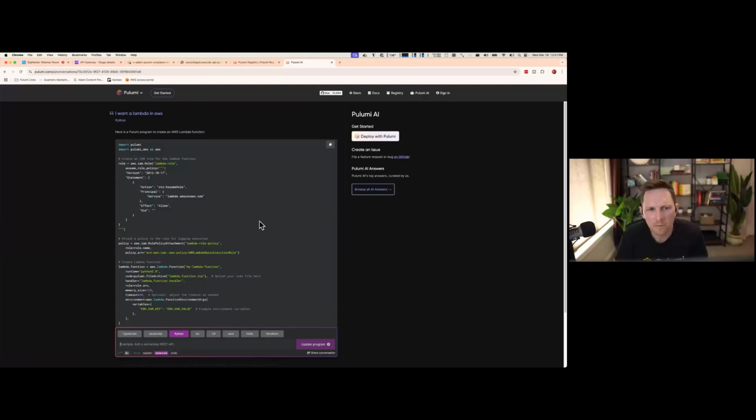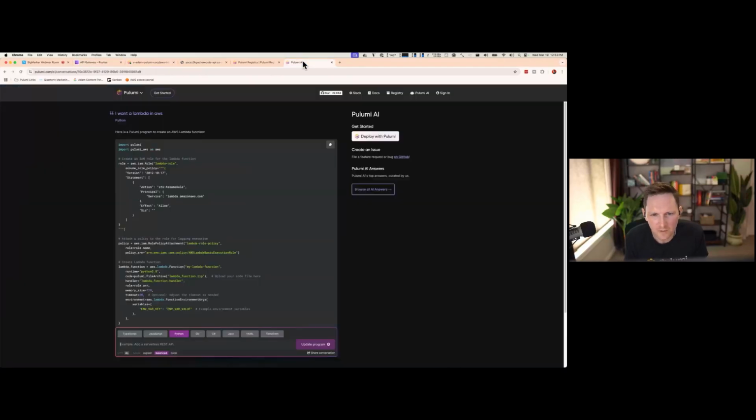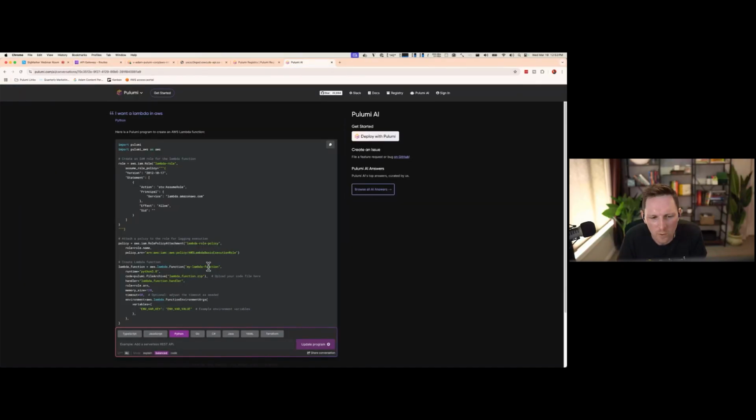The example I showed today, setting up the API gateway to go to a Lambda in AWS, is super hard. I never found it very easy. I actually did it by starting with something like this and then making changes in the code until it worked, because I found the console pretty confusing for getting it to proxy through the routes and get the permissions right. So that was a case where I found the code way easier, with a little help from an LLM that was pretty close to right on some parts, and on some parts it wasn't.